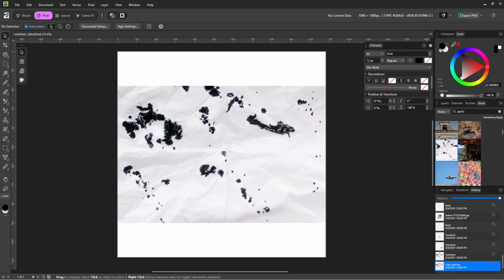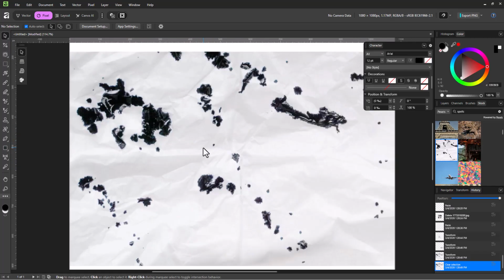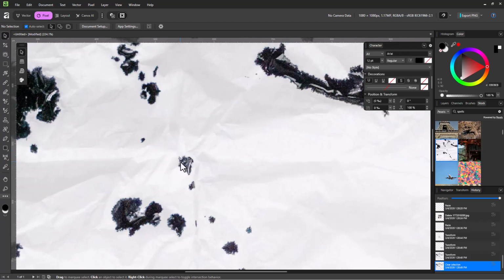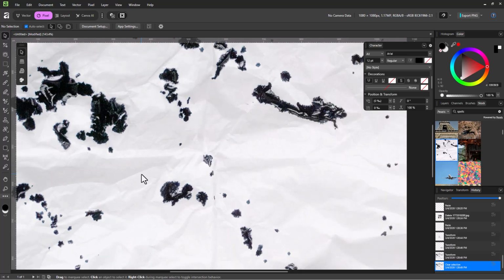So over here, you can see that I have this particular graphic of a snowy mountain with some spots right here. Let's say I want to remove some of these spots. In that case, I can copy the texture of the pixels that are over here and replace it over here. But I just want to copy the textures, and for that you can utilize something called the healing brush tool.